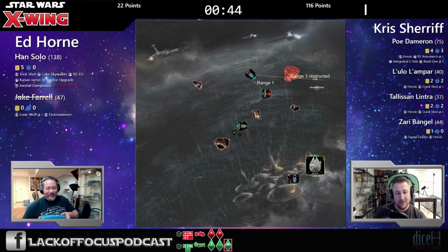Remember, if you hand bump and you're within range one of a rock, you still have the hand reroll. You can still rotate your turret with Luke, and you still have the Kane and Force for a mod. So he's really not unmodded. He still has target lock, calculate, and rotate. I've got actual plastic X-wing ships that I'm gonna roll dice with.